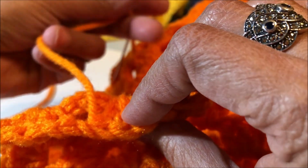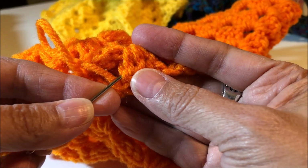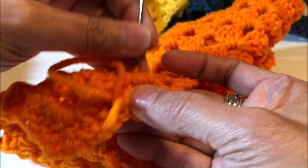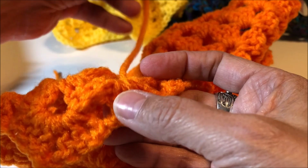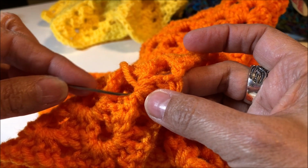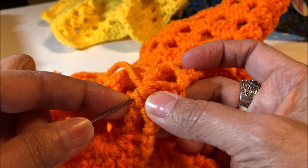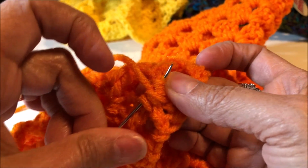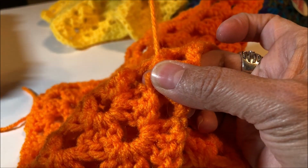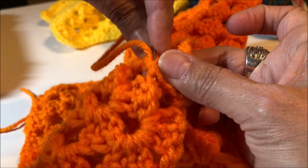Then you can just take your needle and weave in. I like to take it down to the bottom of the stitches and then kind of weave in back and forth across here to finish it off. So I'm going to insert in here. And I go back and forth 2 or 3 times. 3 is kind of my magic number.